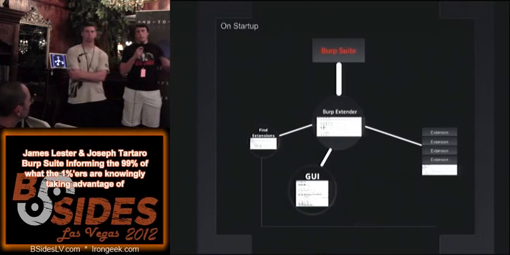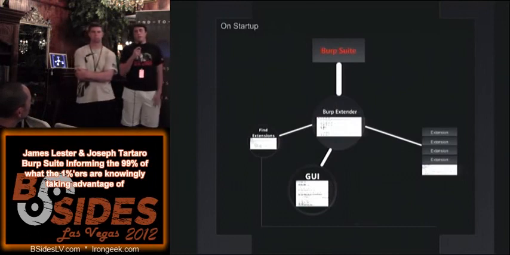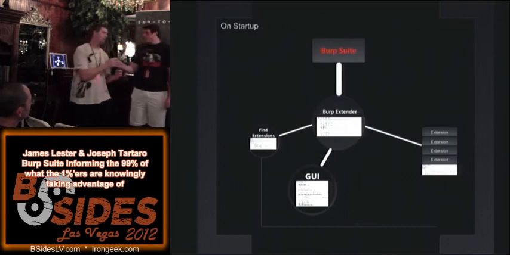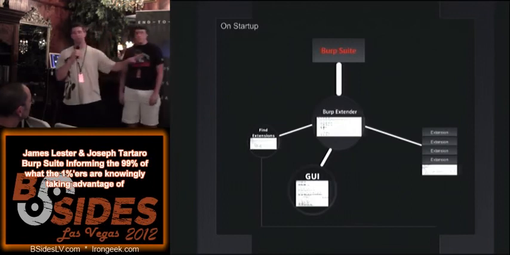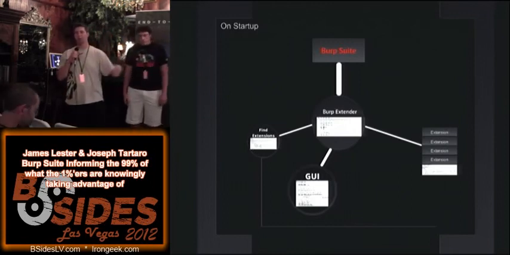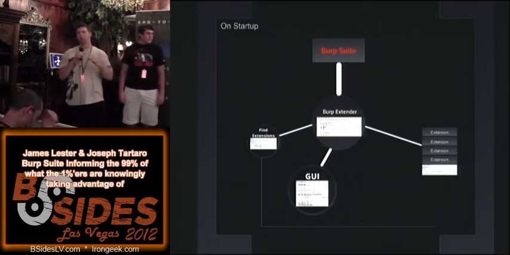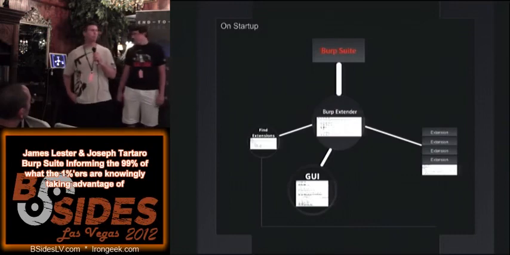So it's not going to be running as you click. It's all going to be right as it loads. And the nicest thing is it's all done at startup. So when you actually have requests and responses being performed, or you're performing tasks, all this stuff is already built and stored and ready for you to call.